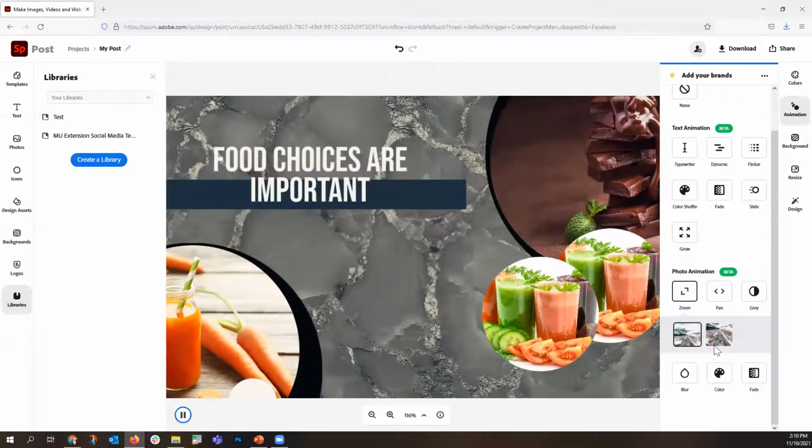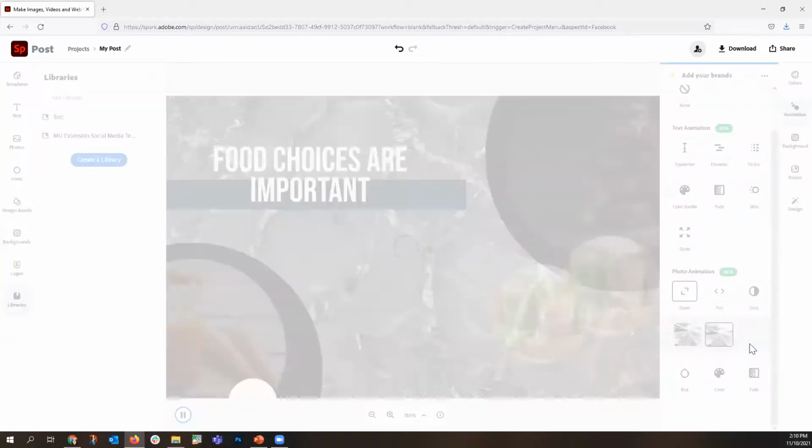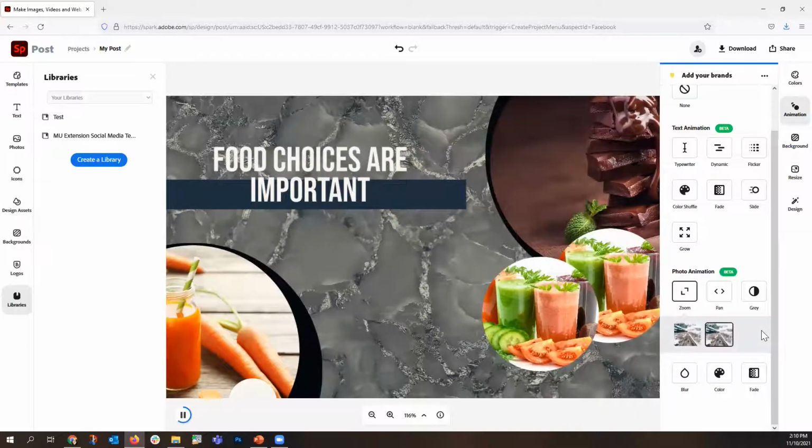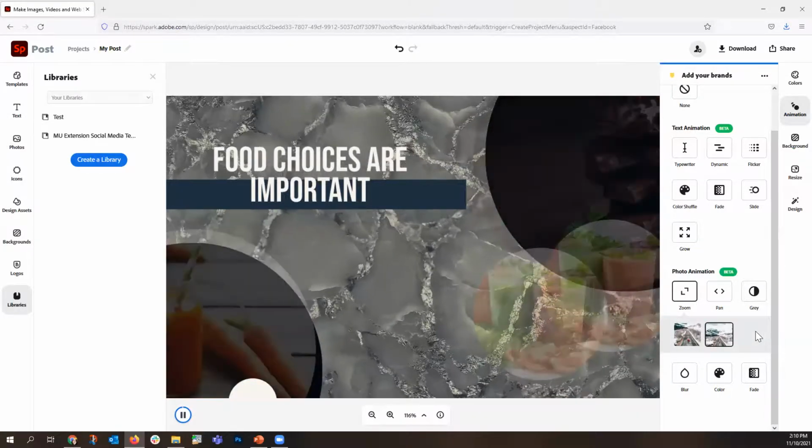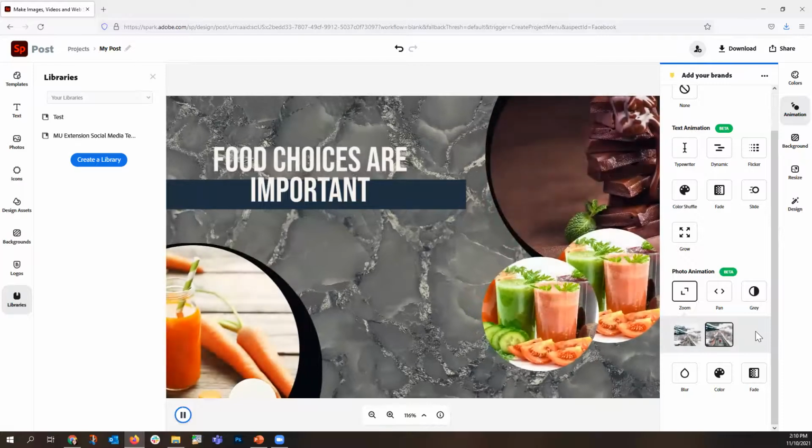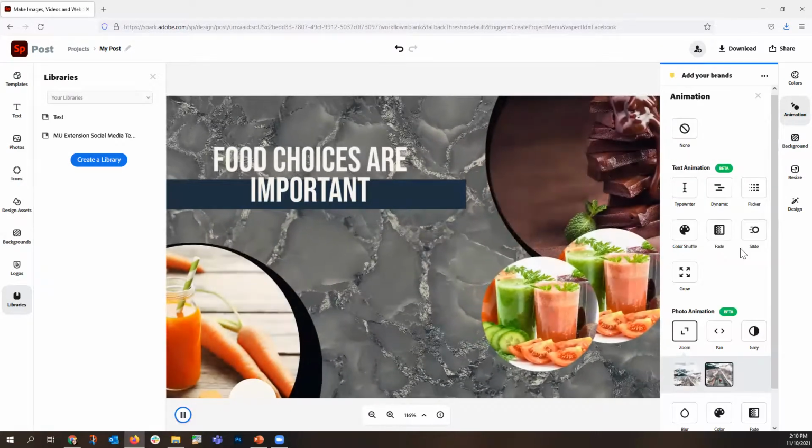And it kind of zooms in on them. Maybe I want it to zoom out. I'll give it a second. And then they all zoom out. Not bad. Interesting. Makes it more interesting.